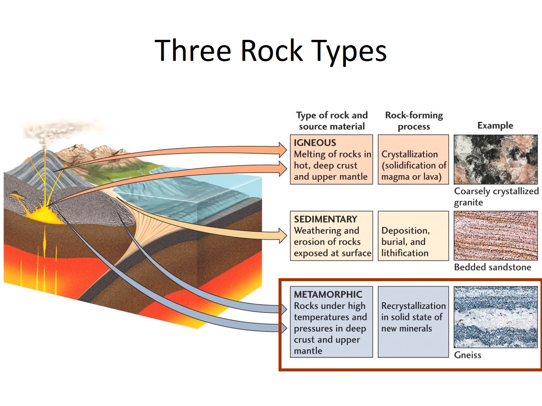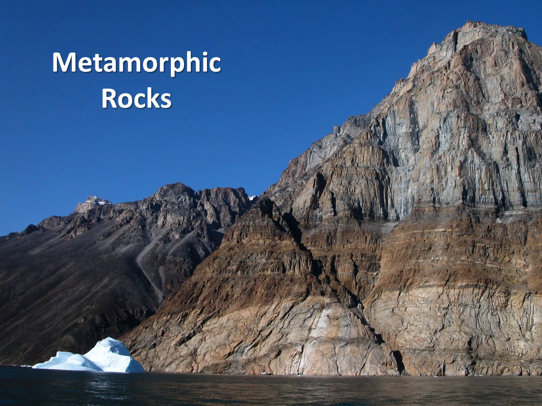The last rock type is metamorphic rocks. Temperature, pressure, and the presence of fluids control metamorphism, or the formation of metamorphic rocks. Usually, metamorphic rocks are layered or foliated, but there are non-foliated metamorphic rocks as well. This is a typical metamorphic rock where you can see the beautiful layering. These are called foliations.